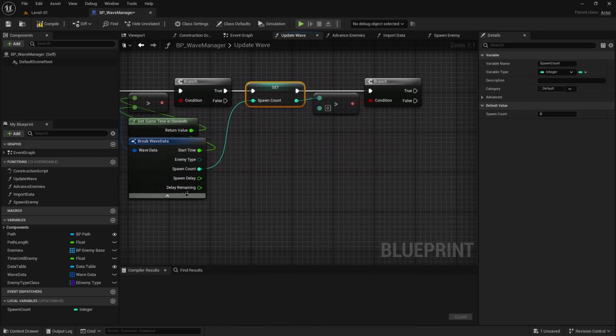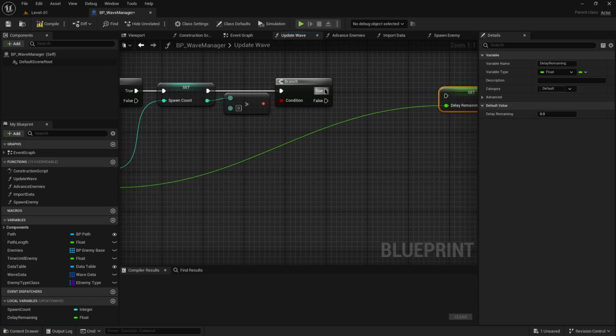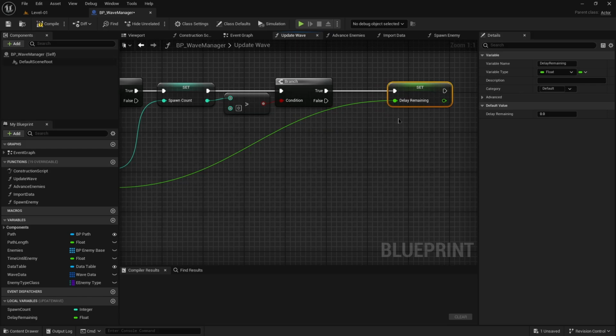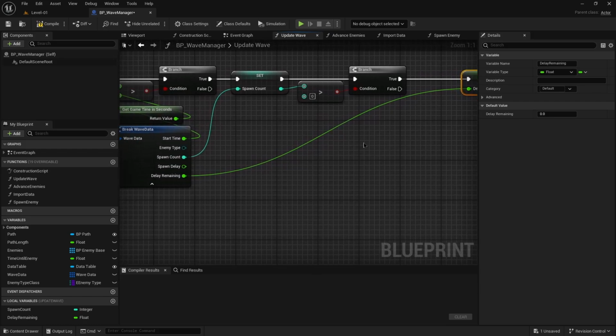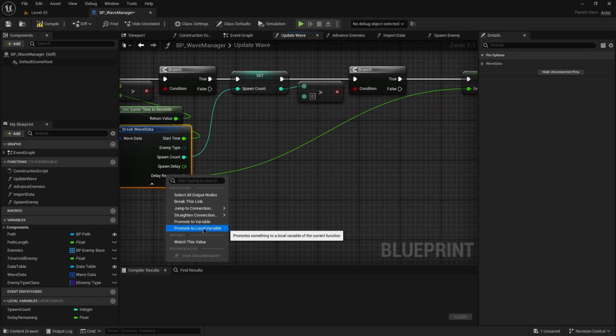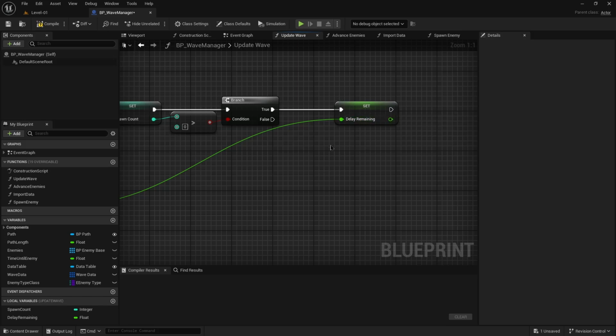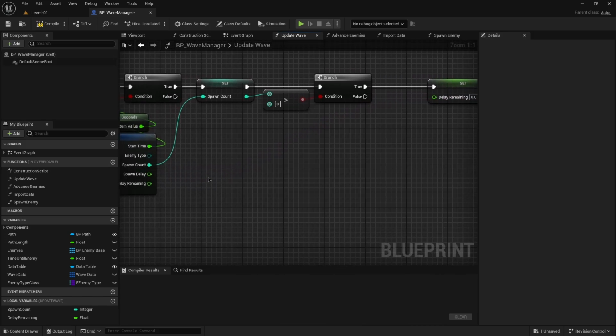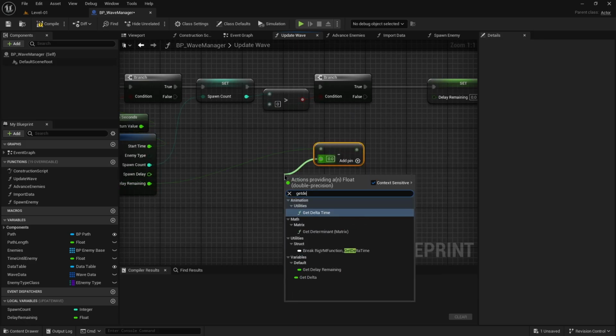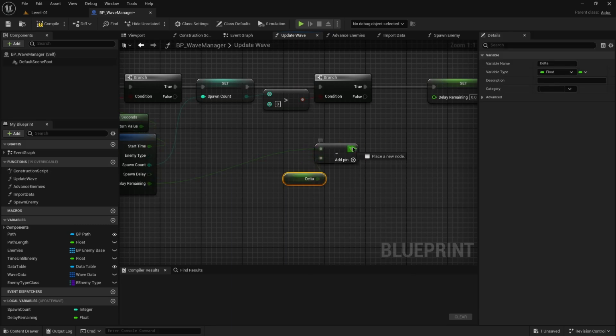When there is something to spawn, the first thing we're doing is we're taking our delay remaining, which will also promote to a local variable. Call this delay remaining. This will go over here. So the delay remaining is the value that's set to the spawn delay, and then it's just decremented by the delta over time. So we can just do that directly. When you do a promote to local variable, it's doing 2 things. First, it's putting a variable down here that you can name, and then it's just putting in a normal set call here. So there's nothing special about the way it set it up, so we can just use this. Pull that out, subtract, get our delta that we sent to the function, and then put that in here.